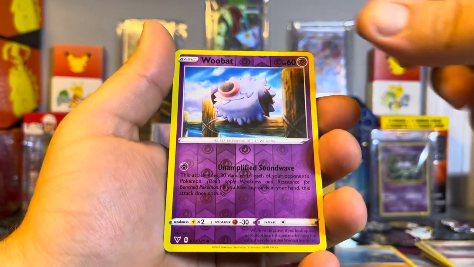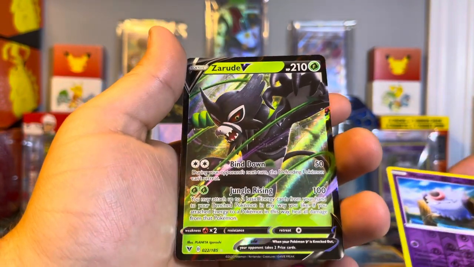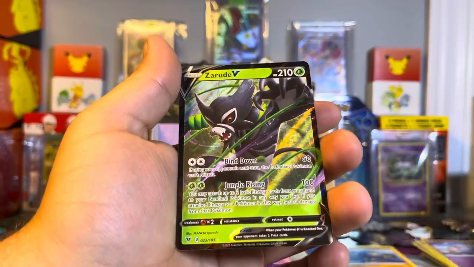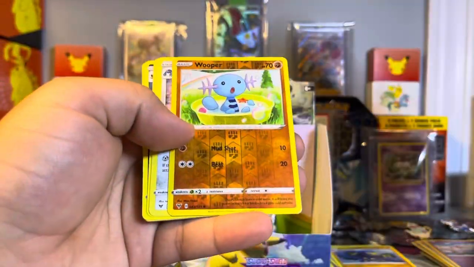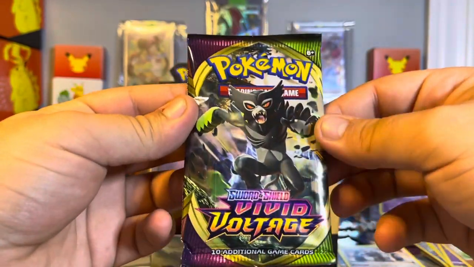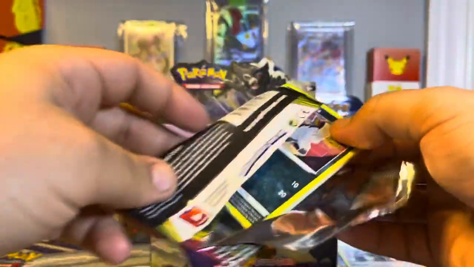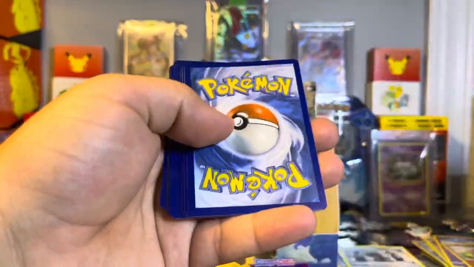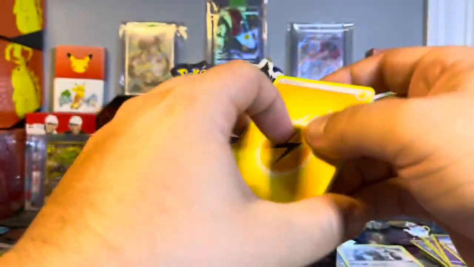Reverse holo Woobat, and the last card is a Zarude V from a Zarude pack, of course, too. And a Wooper reverse and a Metagross. Last two packs. This is the second last pack. I'm praying right now for at least the full art, man. It's gonna hurt. A white one again. So they're giving us shots, man. They're giving us a chance.